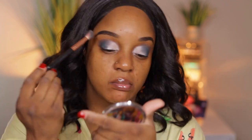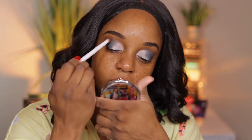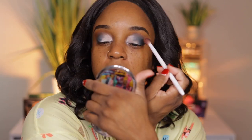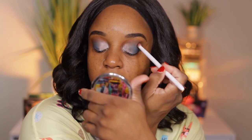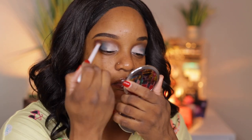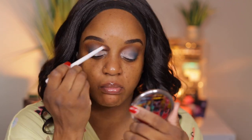For my transition, I took a brown shade, the lightest brown that was in the palette. This brown was actually in the column where the orange shade was, so I guess they consider this to be an orange, not so much a brown. As you can see, no, it's in the column where the yellow shades are. So I'm using that brown shade in my transition area to make sure everything is blended as it should be, so the green shade isn't all over my eyelid going everywhere. I feel like if I use a transition color, that can kind of even everything out for me.